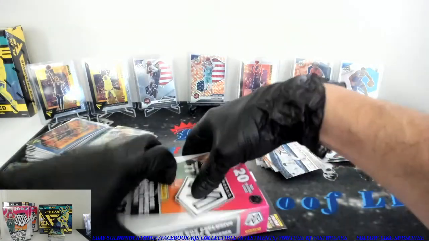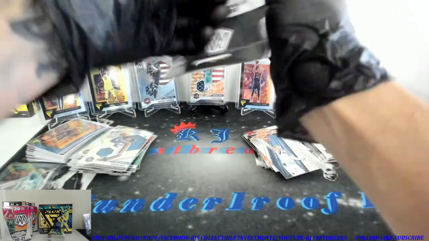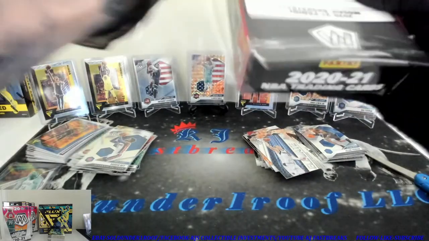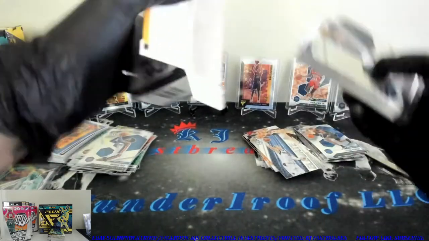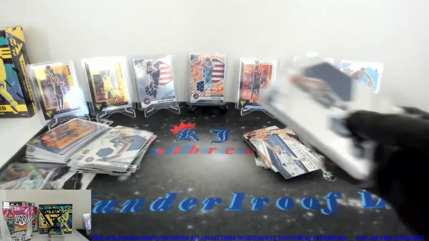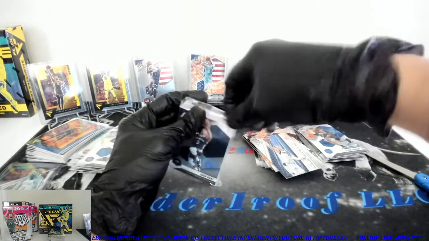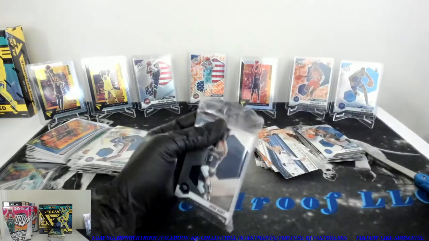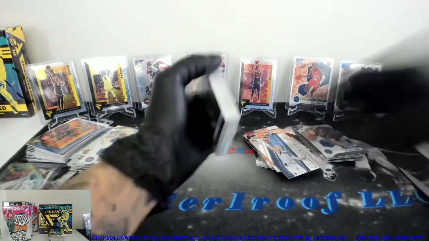All right, here we go. Hanger number three. We got three more hangers left, and then the hobby box. Oh, nice, man. Hobby box. Love those cracked ice. I can't wait till NFL comes out. Prism. Those cracked ice are so smooth looking.